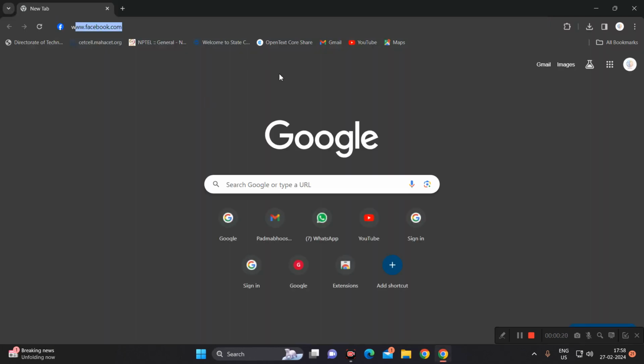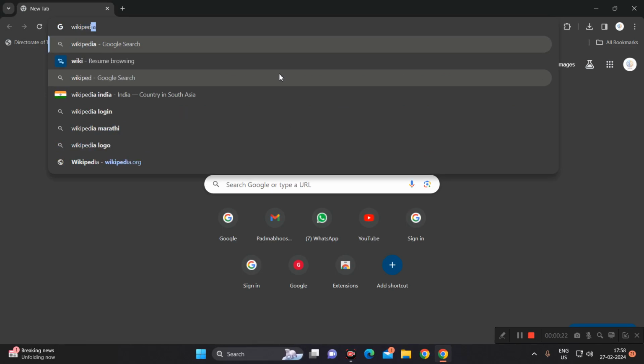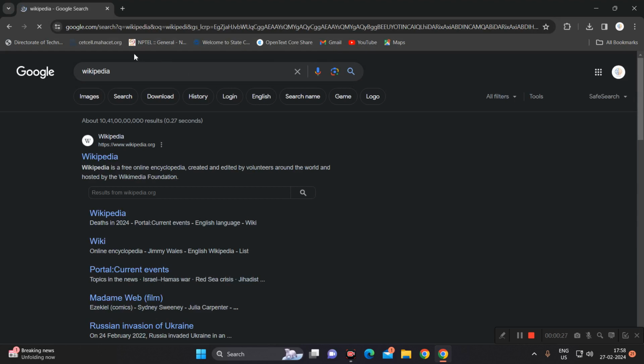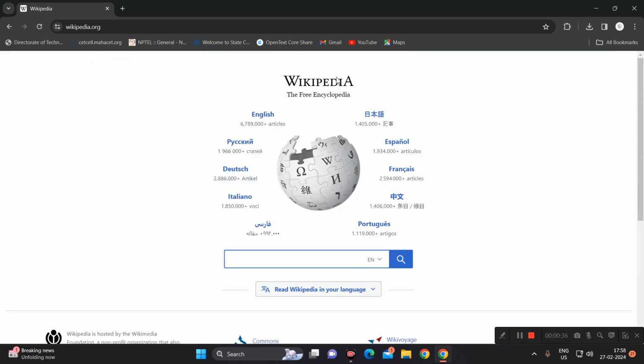Guys, as you all know, we get information about anything, any data, on Wikipedia, isn't it? So you can observe if you go to Google and just search Wikipedia, we get the information here. So how about if this Wikipedia is directly inserted in your Excel? So let's see how to insert this Wikipedia website directly as an AI tool in our Microsoft Excel.